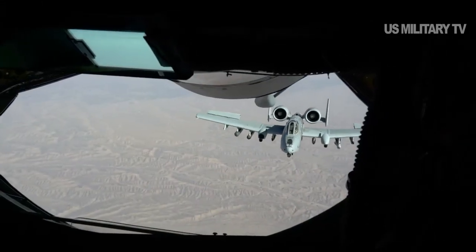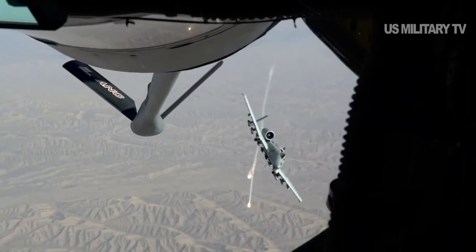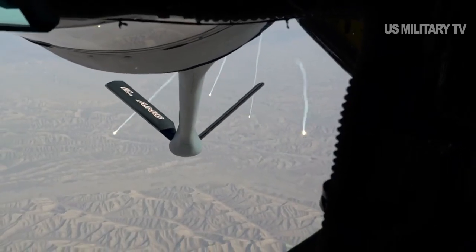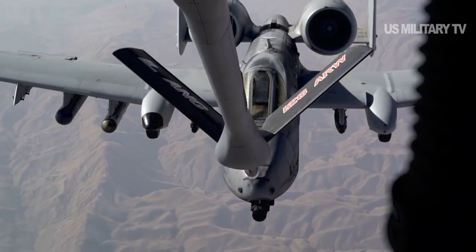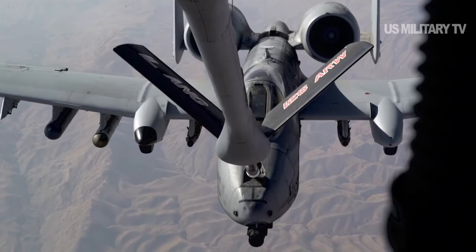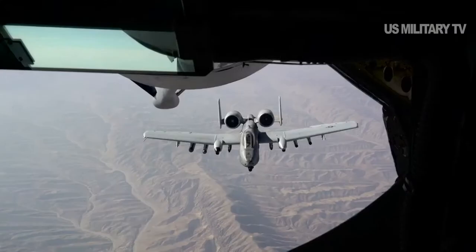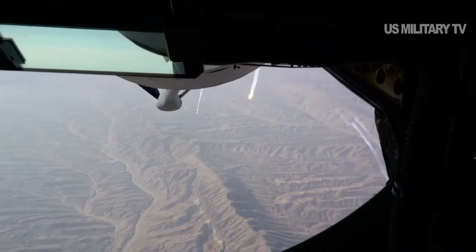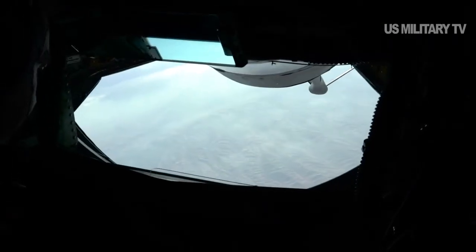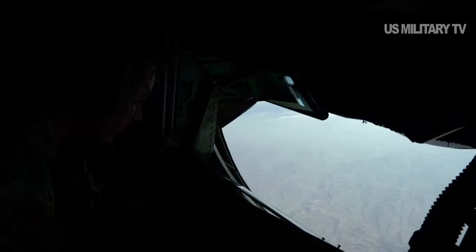The performance of the A-10 Warthog in the ongoing bombing campaign against ISIS, coupled with the Air Force's subsequent decision to delay the aircraft's planned retirement, has led the service to begin the process of developing a new, longer-term A-10-type platform. Following an announcement from Pentagon leaders that the A-10 will not begin retiring but rather will serve until at least 2022, Air Force and DOD officials are now hoping to keep a close air support aircraft for many years beyond the previously projected timeframe.